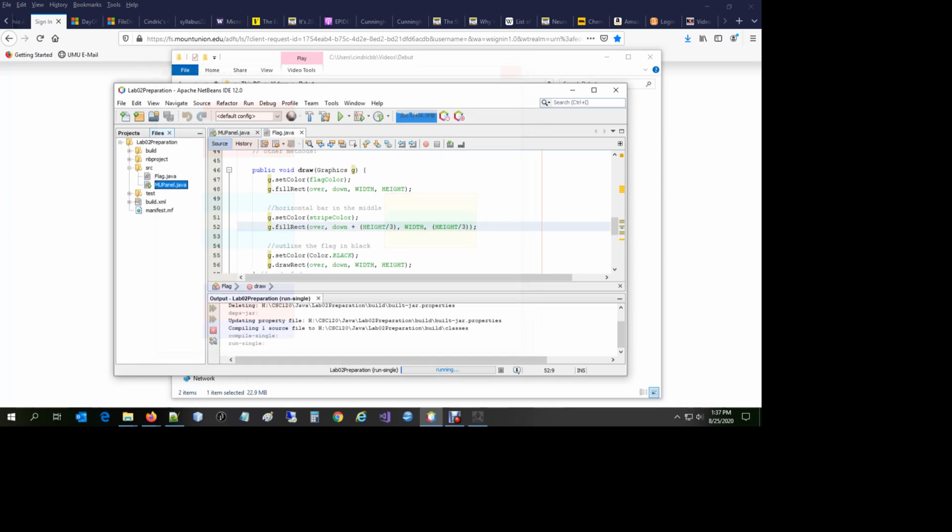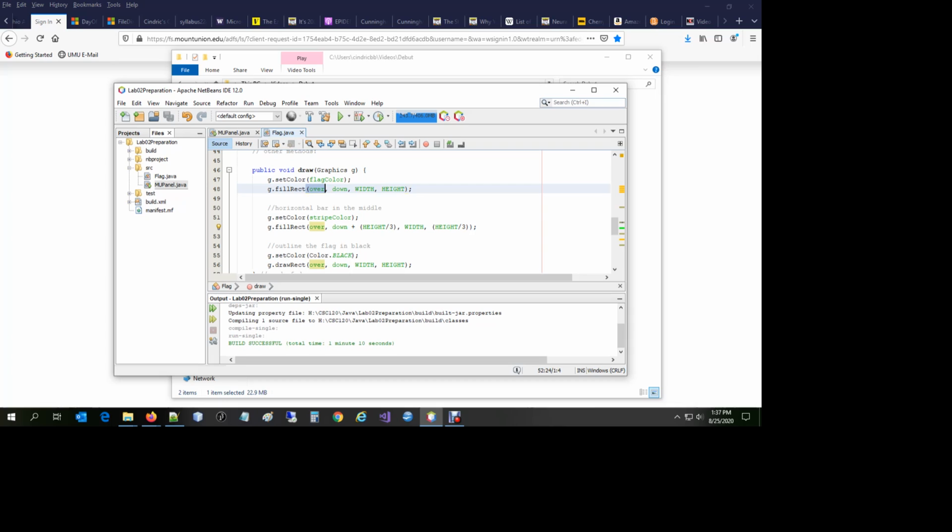So to draw the stripe rectangle, the stripe is the same distance from the left side of the screen as the original flag body was. How far down the stripe rectangle would be: I come down as far as the top of the flag plus an additional 1/3 of the height. And then how wide should the stripe rectangle be?